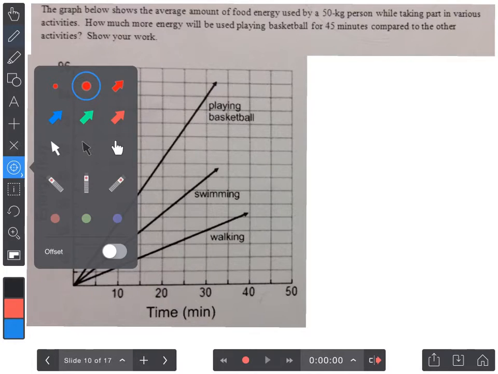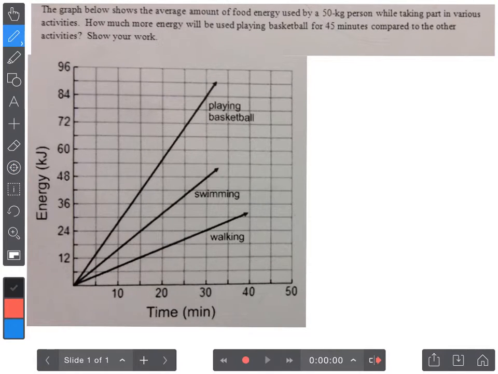Later on, if you want to change the pointer, you can hold your finger on the pointer tool over here, and you can see the different pointers you have. Even if you want, students can use the lightsaber here. We're just using the dot, and as you see here, wherever my finger goes, that pointer goes.